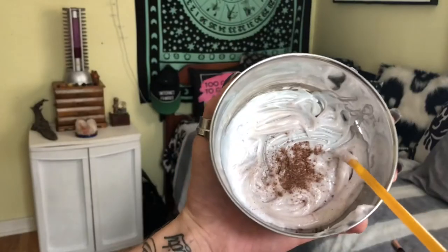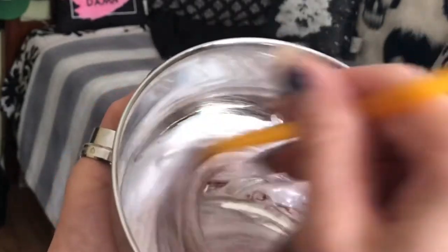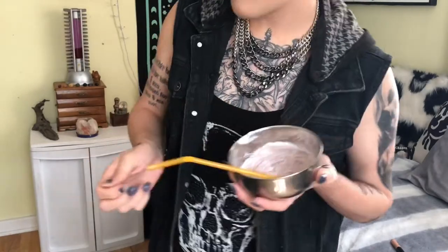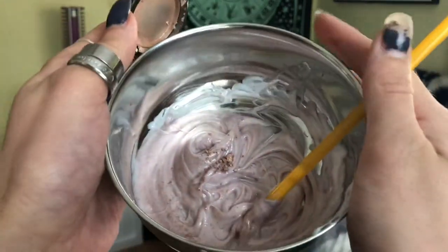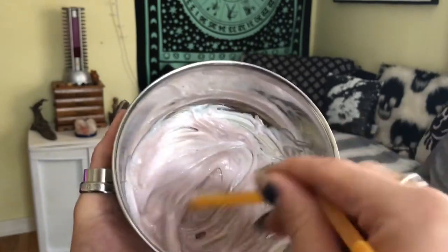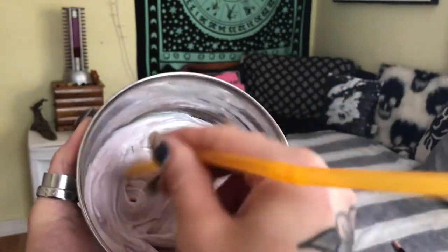Okay, so that's a lot. While I'm at it, I'm gonna take... I knew I would use this for something someday. A while back, I dropped this cute little Becca highlighter in the shade Opal, which I love. It shattered, so I saved the remaining little chunks of it. I didn't know what I was gonna use it for, but I'm gonna use it for this today — literally dumping the highlighter in there. I feel like the glitter is a good idea to give shimmer, but it's gonna be more spaced out. Highlighter is gonna add a more natural shimmer to it.